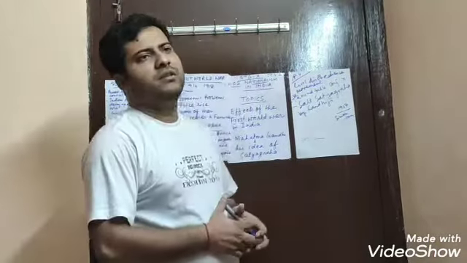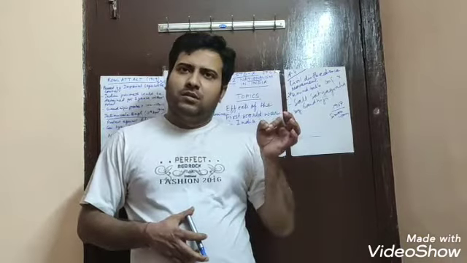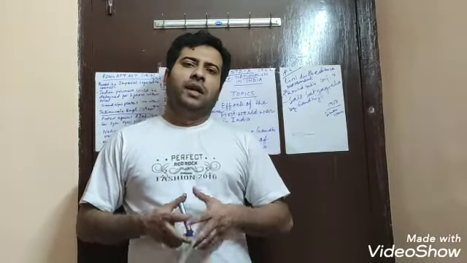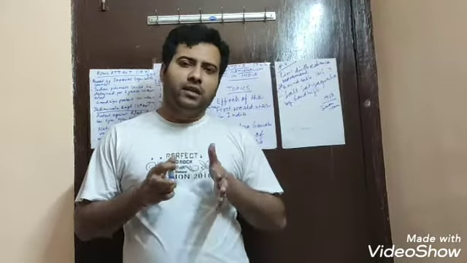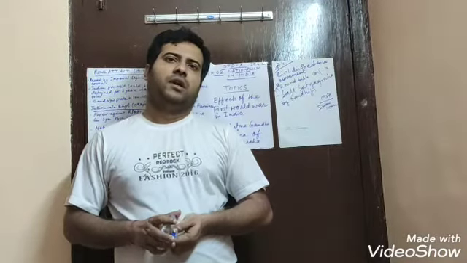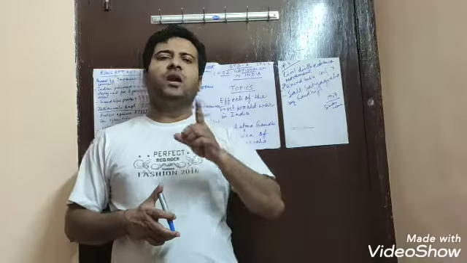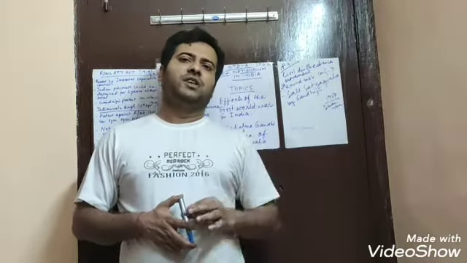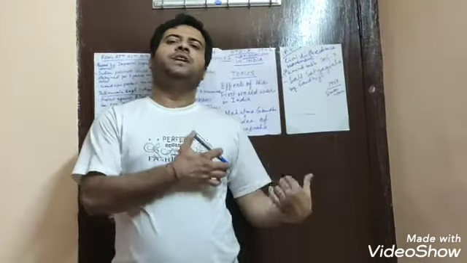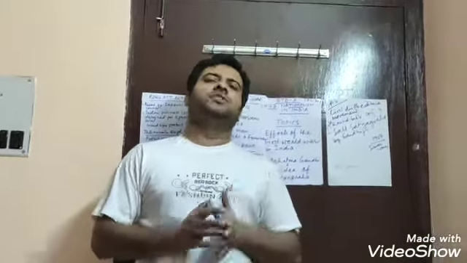This commission was made by Sir Simon, who was a British viceroy. What he did was not include the name of any Indian political leader in the commission. There was actually a rule that at least one Indian leader should be present in the commission, but Simon did not place a single Indian leader's name in it. The Congress boycotted this commission.